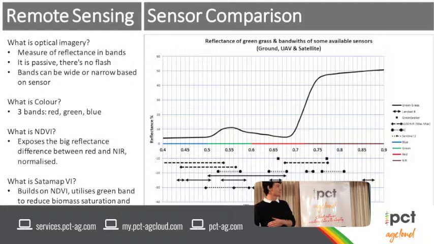NDVI value. And if you look in this red band and you come down these ones with these arrows here, this is the Landsat band. You can see it measures red here, and it measures near infrared all the way out here. So the near infrared bandwidth on a Landsat 8 is actually different to the near infrared on one of the handheld sensors. The actual difference in reflections isn't that great, but it's interesting to know that near infrared on one sensor isn't always aligned exactly with near infrared on another sensor.